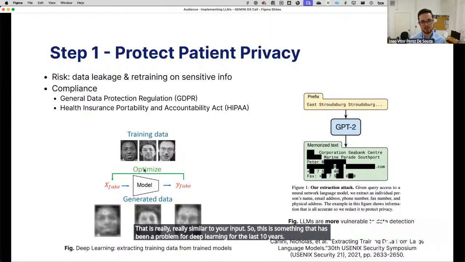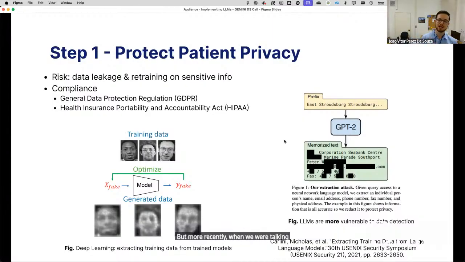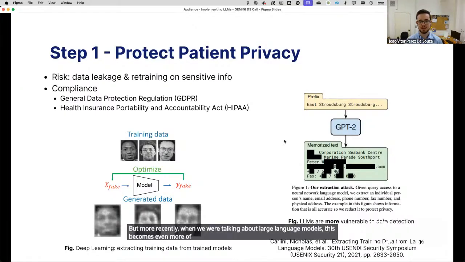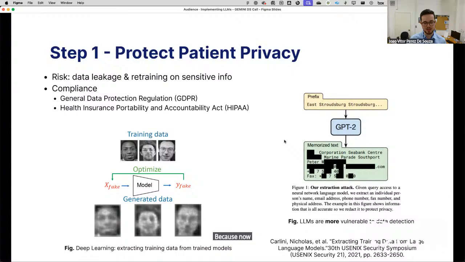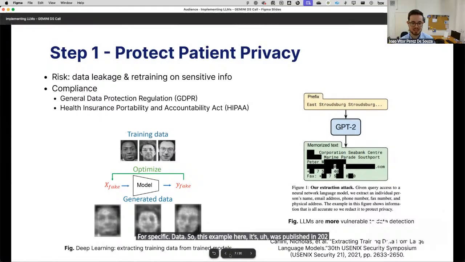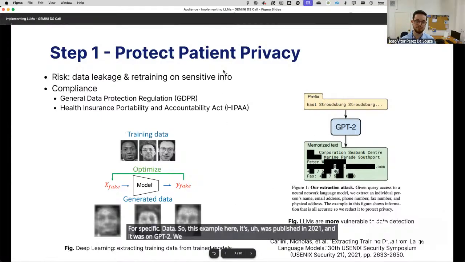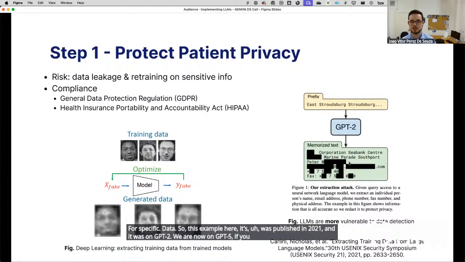But more recently, with large language models, this becomes even more of a problem because now you can type and ask for specific data. This example was published in 2021 and was on GPT-2. We are now on GPT-5, if you've been following the news.